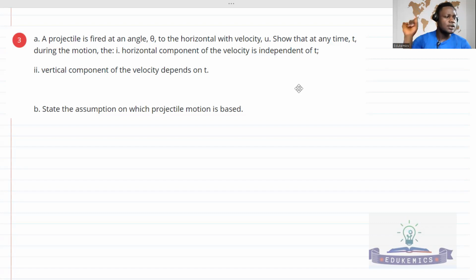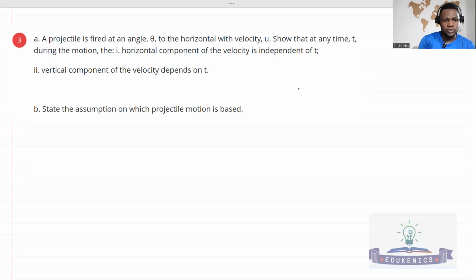So when we look at projectile motion, we can use Newton's laws of motion to derive most of the equations of projectile motion. But we have to keep cognizance of the effect of gravity, so resolving it into two motions, the vertical and the horizontal motion. But for this question, a projectile is fired at an angle. So let's have a glimpse.